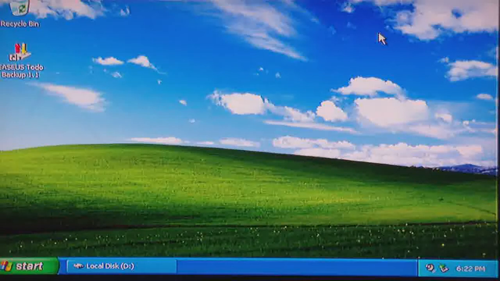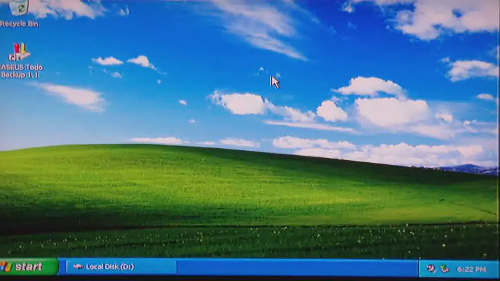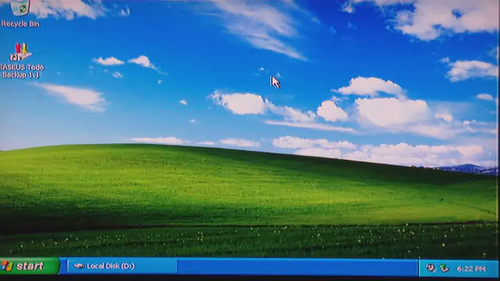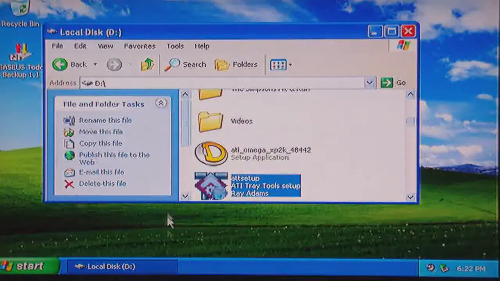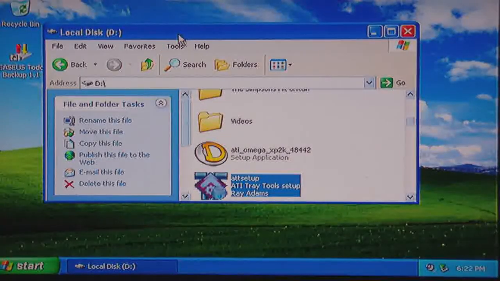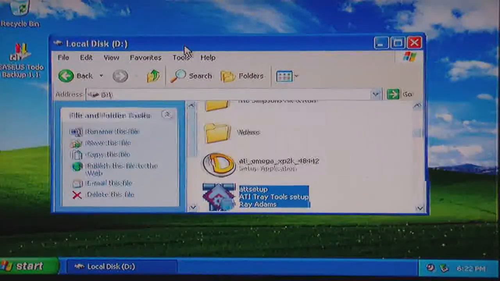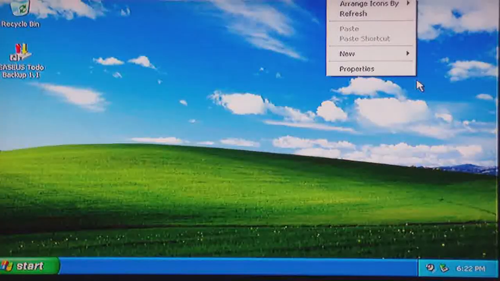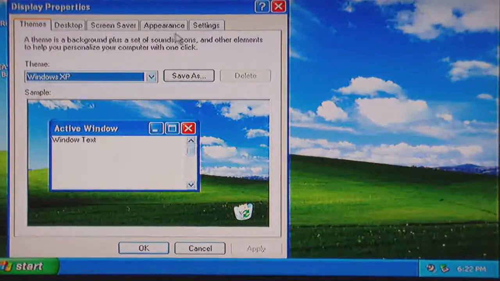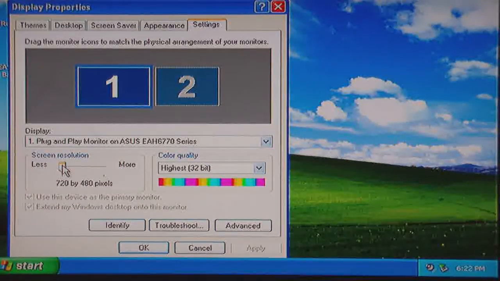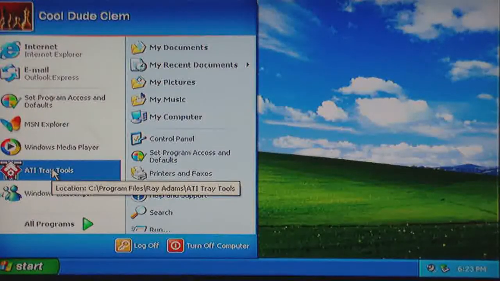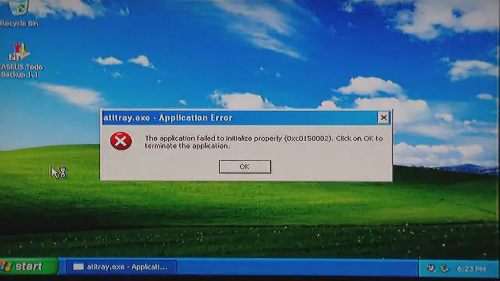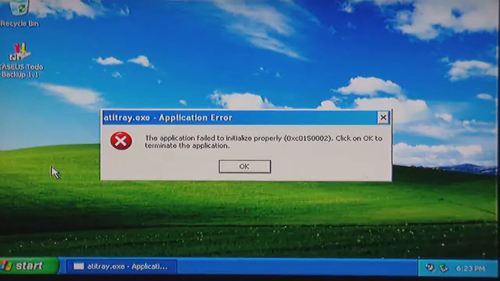Well, bad news, everybody. I have installed the drivers without installing the Catalyst. See, right click, it's not there. And you can see the drivers are installed because when I move this thing about, it now moves nice and smoothly without any jittering. However, now I have no way of adjusting the screen. See? And I tried installing ATI Tray Tools to make it work, which I've got right here. And, well, the computer just wants to annoy me.